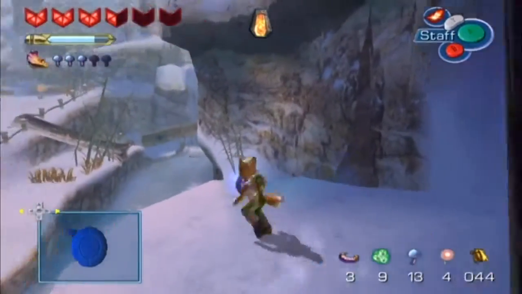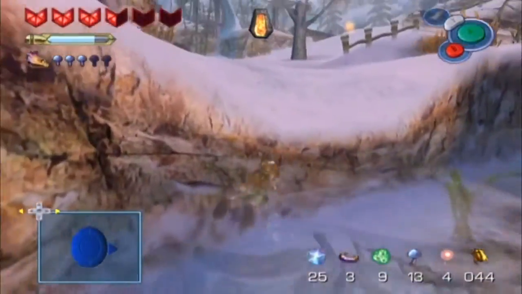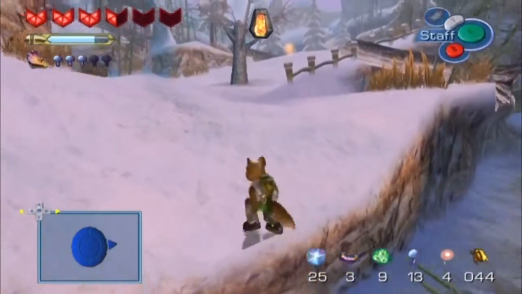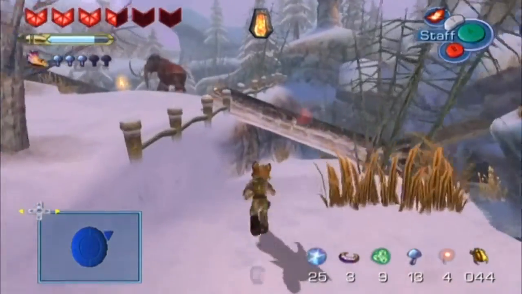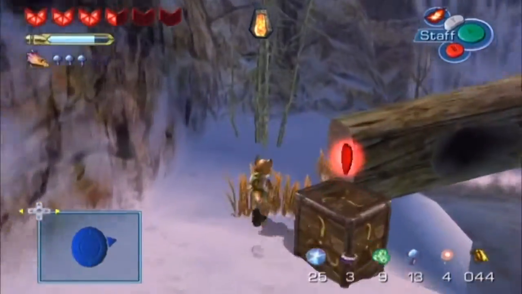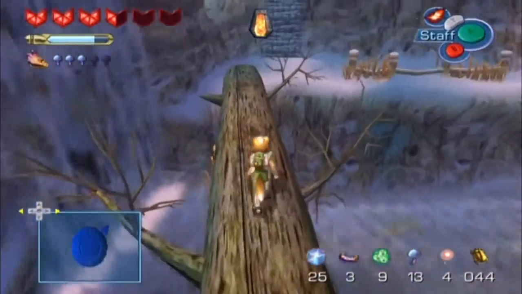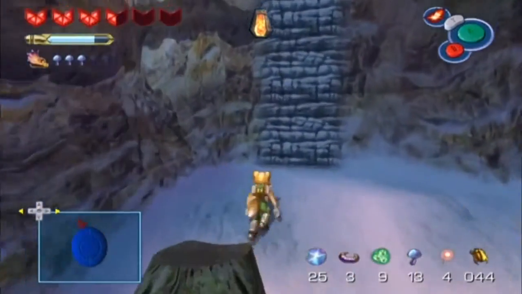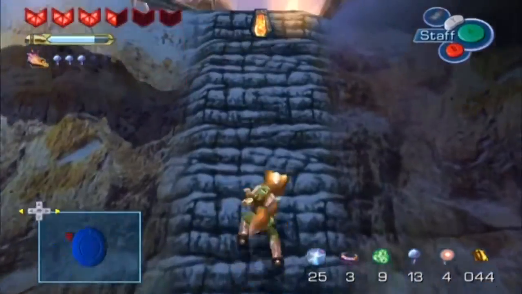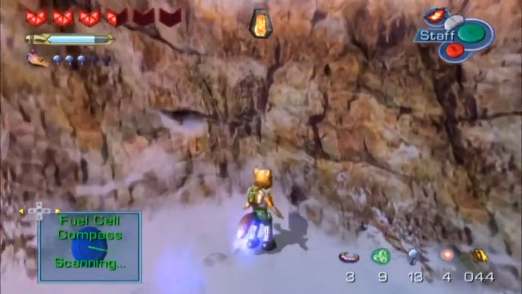And 1, and 2. So technically 3. Can I get out here? Please tell me I can get out here. I can get out here. While we're here, might as well do the final one that's just over here, because this was the reason we felled this tree earlier. If we cross it, and then there is a wall, and if we climb that wall, we will find another 2 fuel cells at the top.